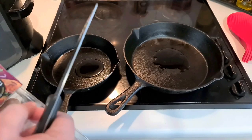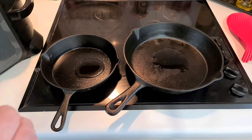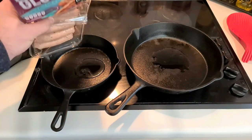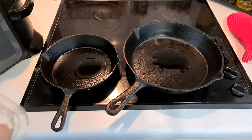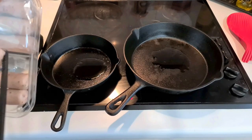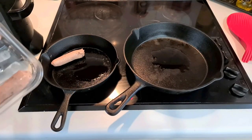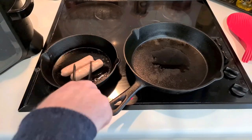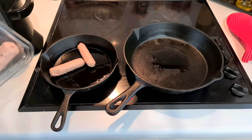No smell at all as yet, which is interesting. They don't really smell of anything, which is disturbing to start with, because normally sausages you'd be able to smell them immediately. Oh, they don't have a casing on them - you can see that. But I just brutalized that one trying to take it out. I was expecting there to be a casing. They're not really a sausage then, are they? They're just kind of a stick.